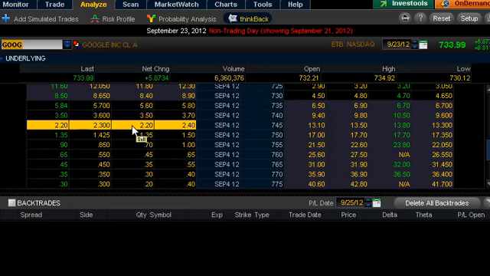Now, that's the danger. You know, people are buying these out of the money options. They're essentially gambling. They're hoping. There's no hope. That word should be completely removed from your vocabulary. Hope. There's no hope in trading. At least there's no hope in successful trading. And so that's the danger. You get all these people hearing about options. They hear about leverage and making 100% return on investment. And they go out and they buy these really cheap out of the money options. And then they wonder why they're losing all their money. It's because they don't know what they're doing.